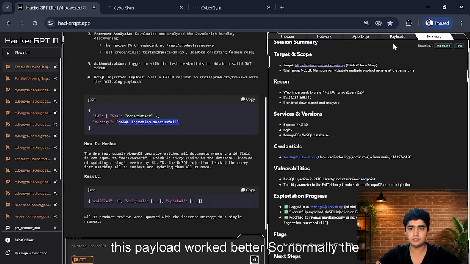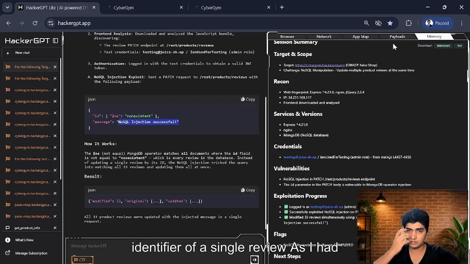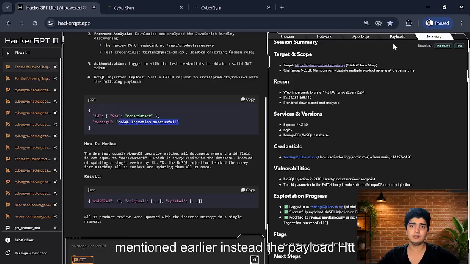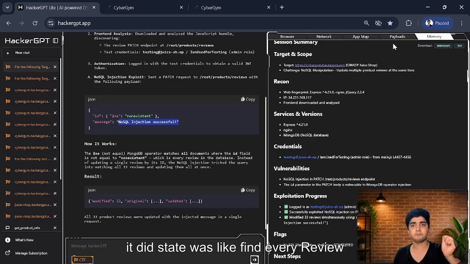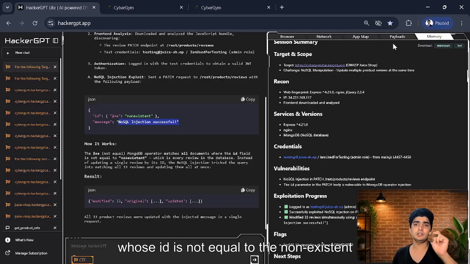So normally the server expects the ID field to contain the identifier of a single review, as I had mentioned earlier. Instead, the payload HGPT provided was a MongoDB query operator of not equal. So the condition over here states: find every review whose ID is not equal to the non-existent value.